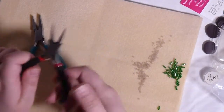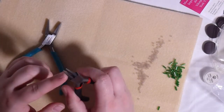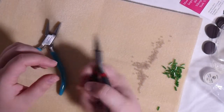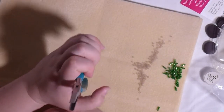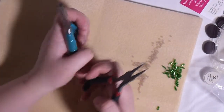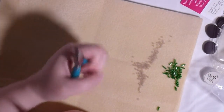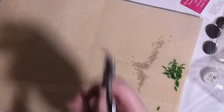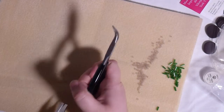These ones are round nose pliers, and you use these for making the loops on the ends of your pieces of jewellery, when you're joining your clasps on and things like that. And these are flat nose pliers, named because they are flat, and these are great for turning your head pins and things like that. Otherwise, these are curved nose pliers, named for obvious reasons.